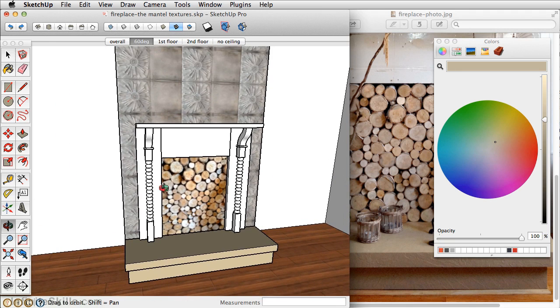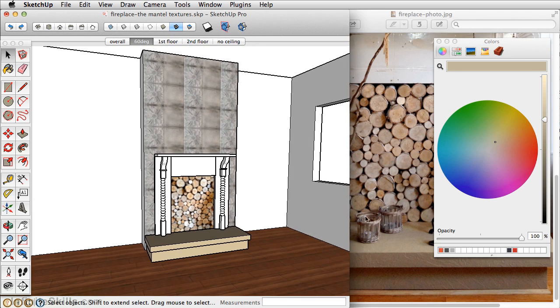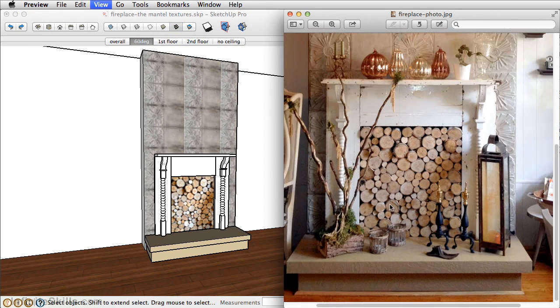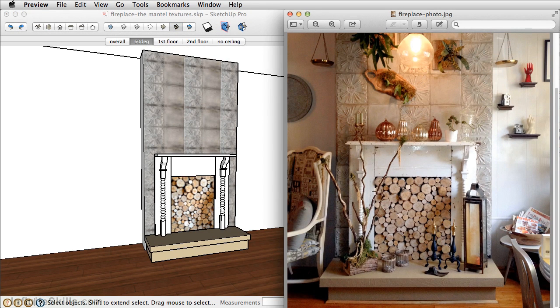As far as all the other items to decorate the fireplace, later we'll show you the 3D Warehouse and some other online repositories where you can drag in SketchUp models, where you can add more entourage into the model. So that finishes up this chapter. Let's go ahead and move on to another area of the house.